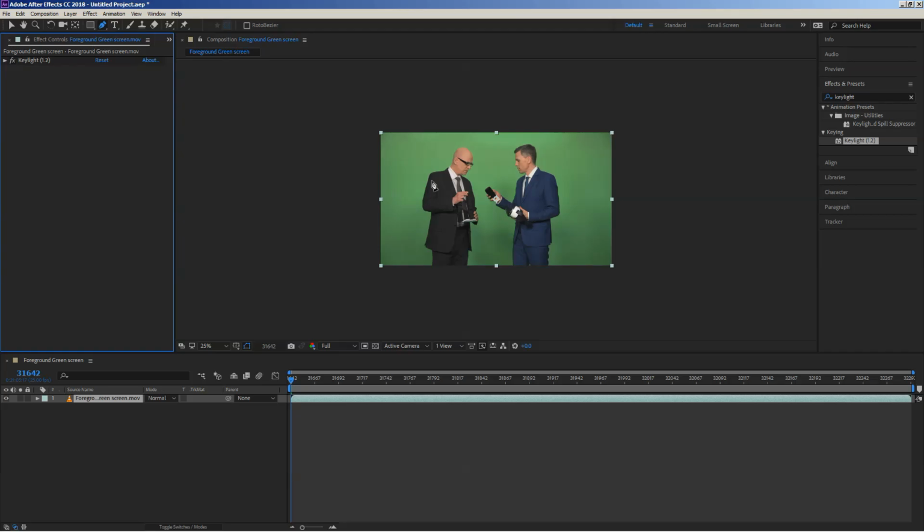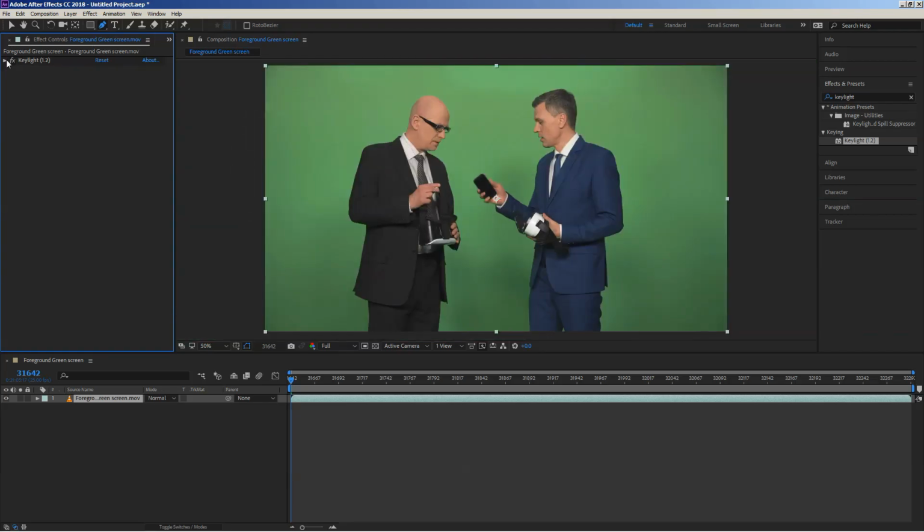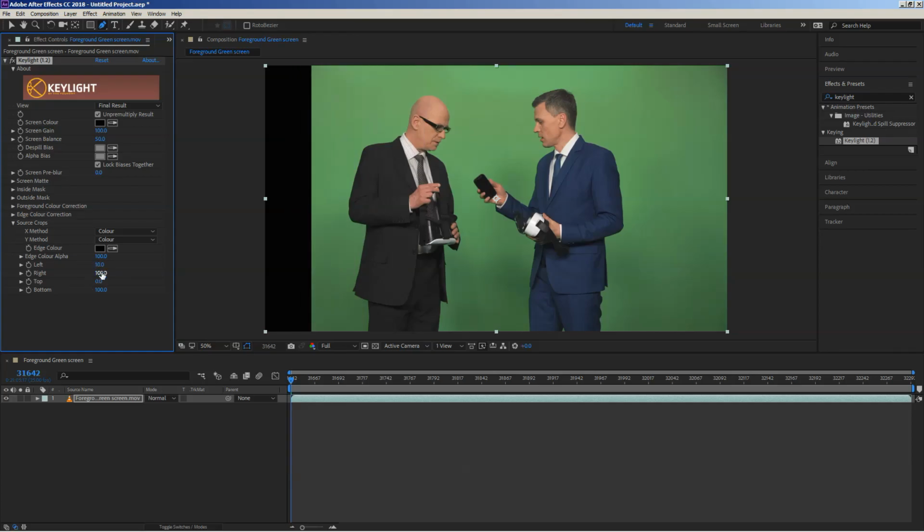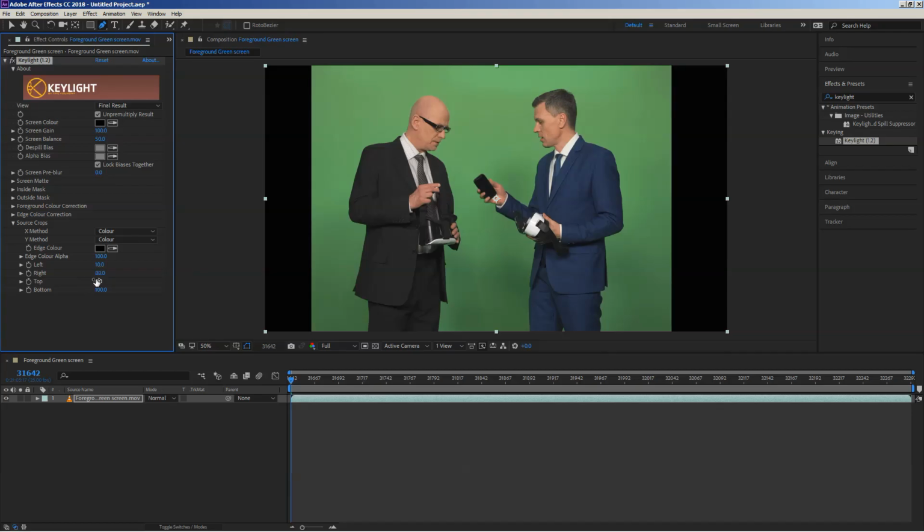The second way of doing it is embedded in Keylight. So you come down here and say source crops. Now, it's not as good as your pen tool, but it may very well work depending on the situation. If that's what works for you, then it works for you. Edge, you've got the left, the right, the top, and the bottom. This is source crops, so you're going to crop. Say, for example, this part we don't need. This part we don't need, and the top one, I always go off board with the top one.